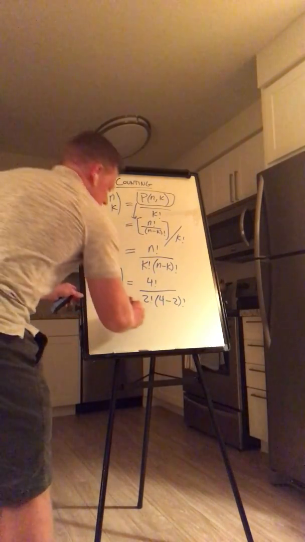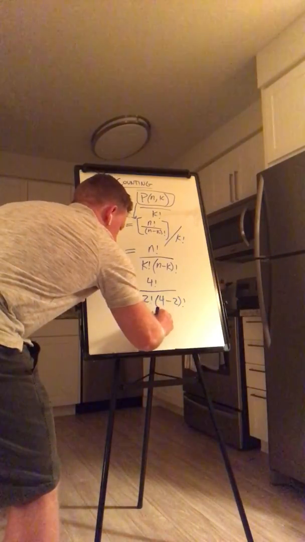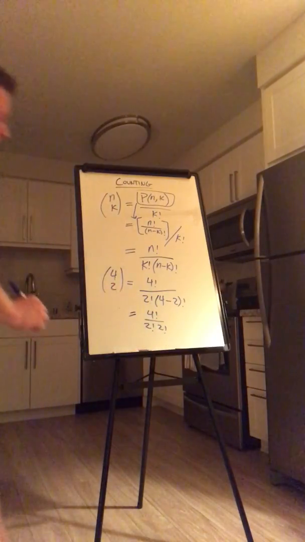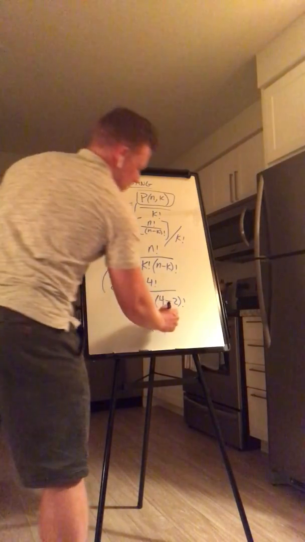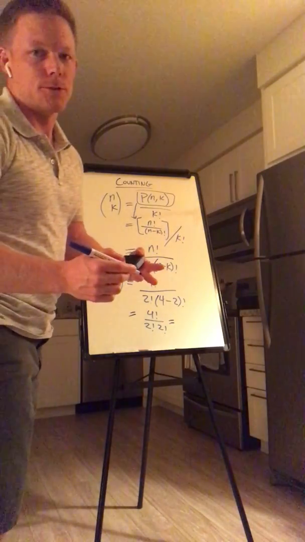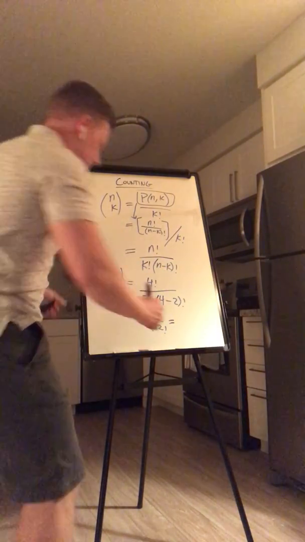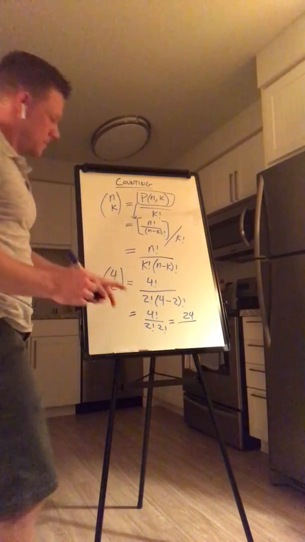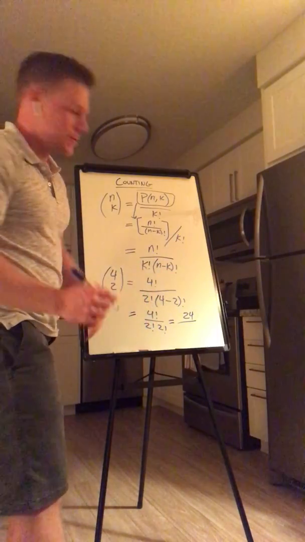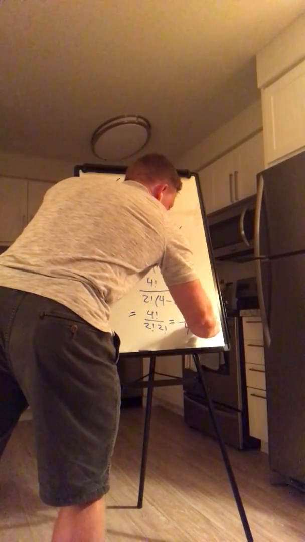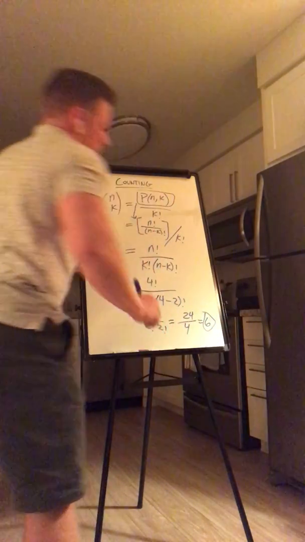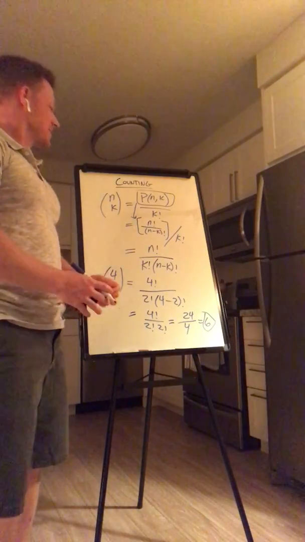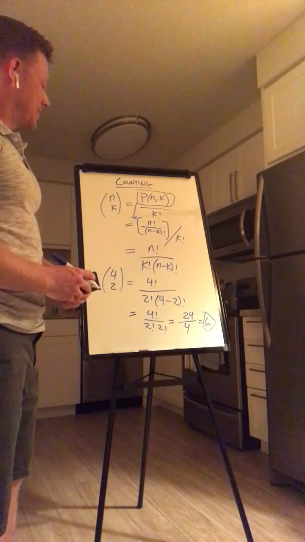Alright, so let's simplify that even more. We got 4 factorial divided by 2 factorial, and 4 minus 2 is 2, which is 2 factorial. Alright, what's 4 factorial? That's 4 times 3 times 2 times 1, 24. 2 factorial is 2 times 1, so that's 2. So this is 2 times 2. What's 2 times 2? That's 4. 24 divided by 4 is 6. That was a weird circle. That's exactly what we wanted. We wanted 6 in this case. So boom, there you have it.